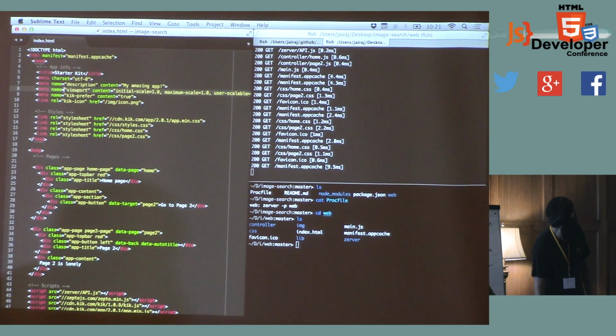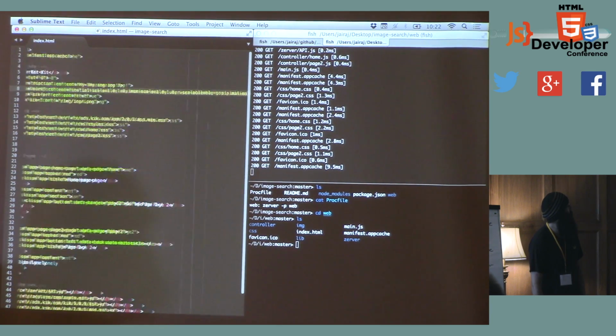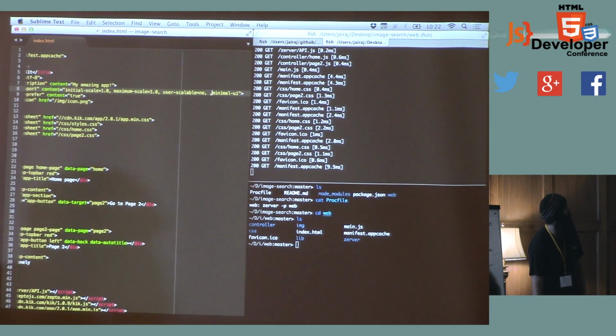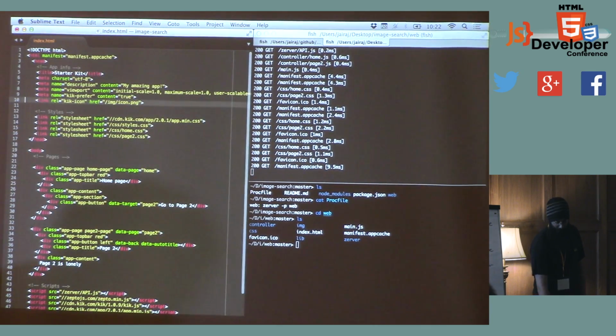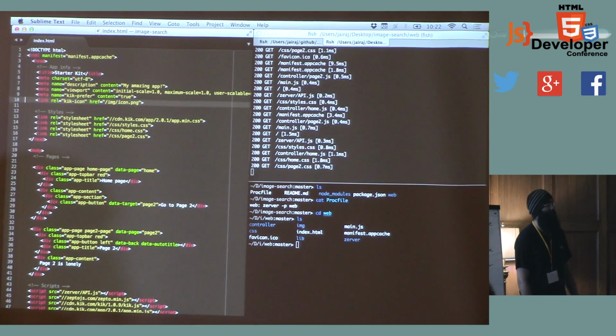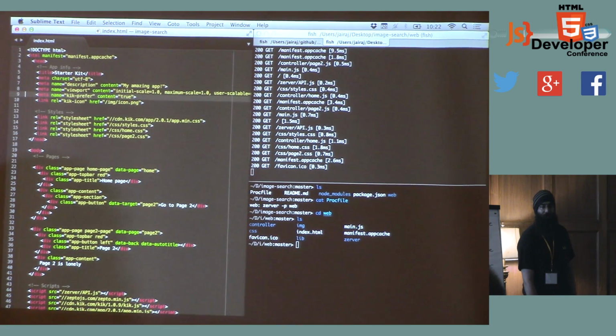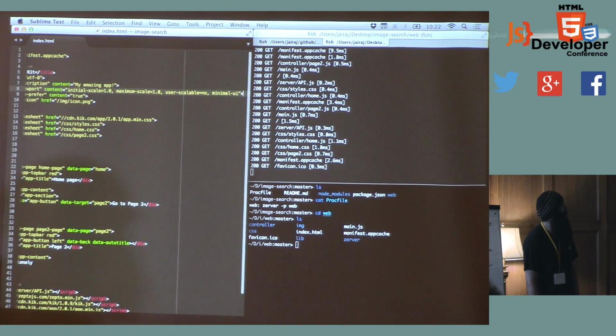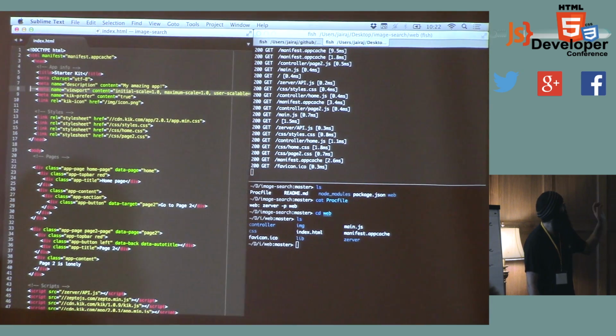Description. Very important is the viewport tag. I know there's actually a guy who's doing a full session on just the viewport tag. I'm not sure if that was yesterday or what, but he's doing a 7-hour session on this viewport tag. So I'll just tell you how important that is. But for now, just trust me. This is what we use.